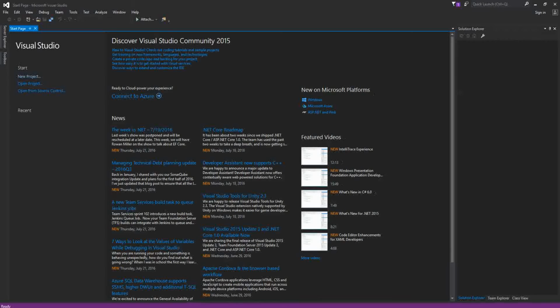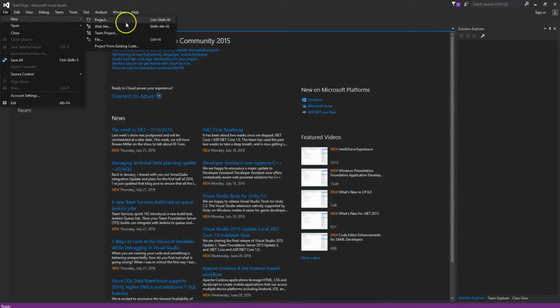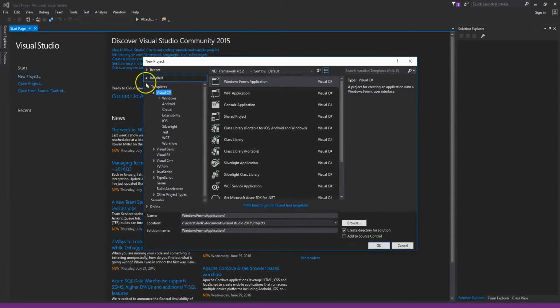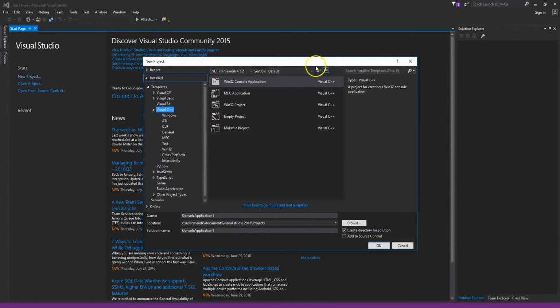Once you've installed that, I want you to open Visual Studio. That's what it'll look like, and then we're going to go to File, New, and click Project. And instead of doing Visual C#, we're going to pick Visual C++, like this, and then click Win32 Console Application, and then just pick a name.